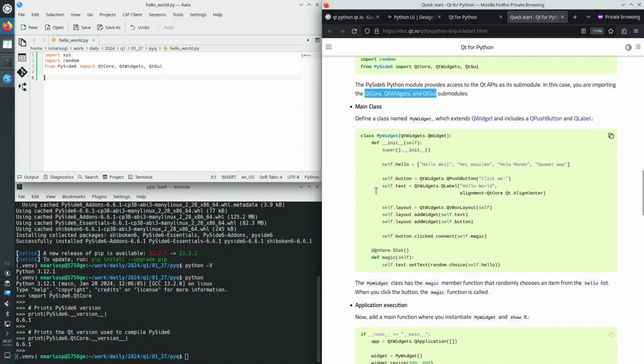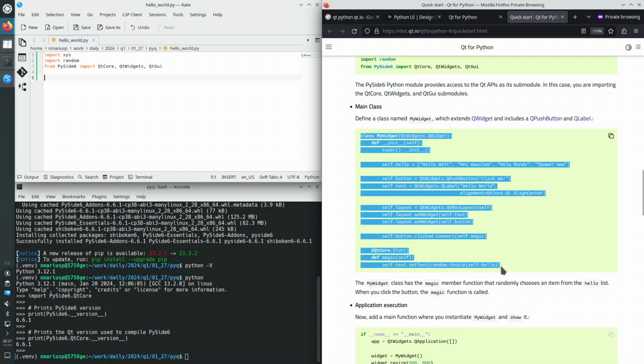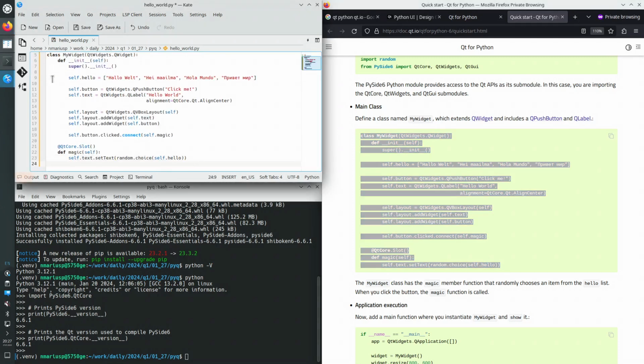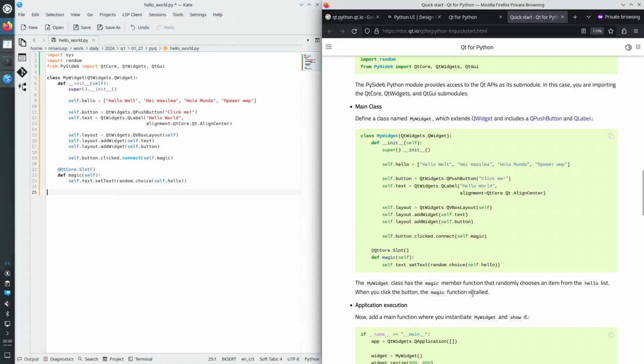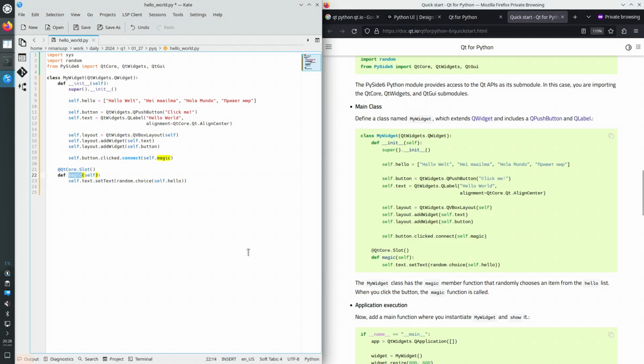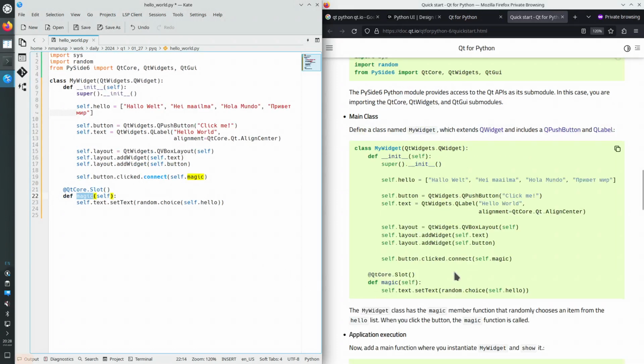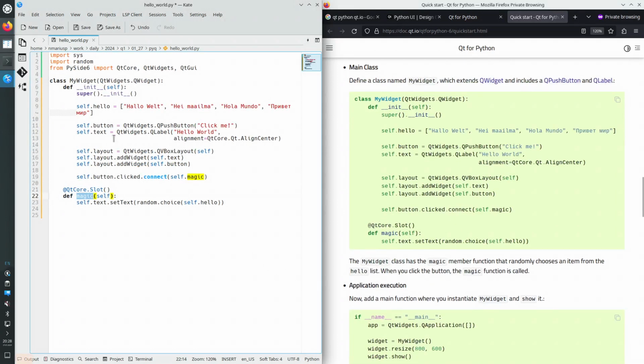Okay. And then it says that I should create this class. Let's copy paste this time. The MyWidget class has the magic member function, this thing, which randomly chooses an item from the hello list, which is this list.